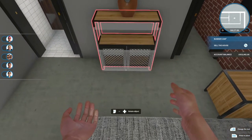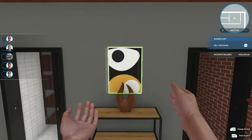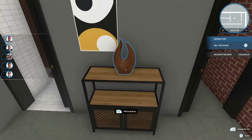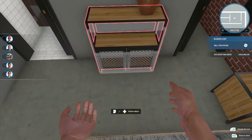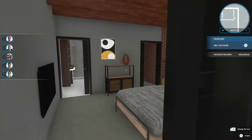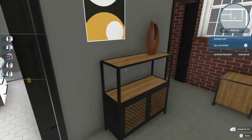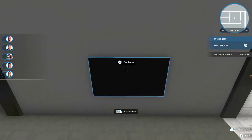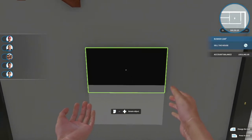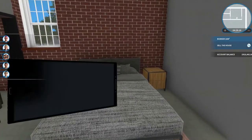Could you not fall through the floor, please? Jesus Christ. Actually, let's put that over there, and then, oh my God, stop falling through the floor. There you go. Gives it that little bit of quirkiness, having two different dimensional art pieces sort of complement each other like that. Right, okay, TV. There you go. Perfect. That works.